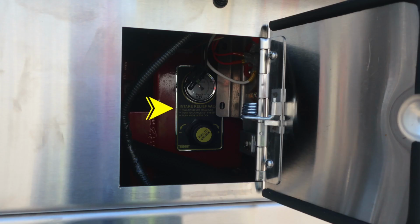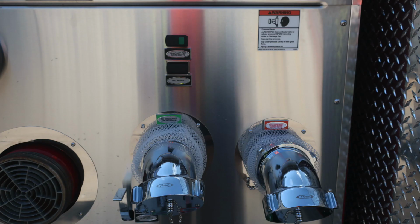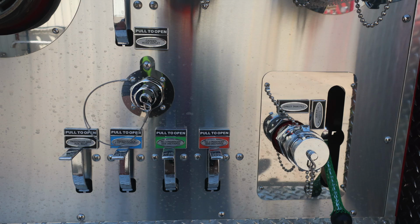As we move to the pan door, you'll find your intake relief valve. There are instructions on the label itself. And here's some close-ups. First, the passenger side auxiliary inlet with a wheel valve. As we move downward from that location, you'll find the 2.5-inch discharges. And then moving further down, you'll find that garden hose outlet and then also the direct tank fill.